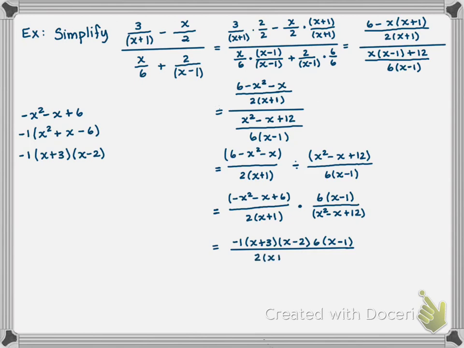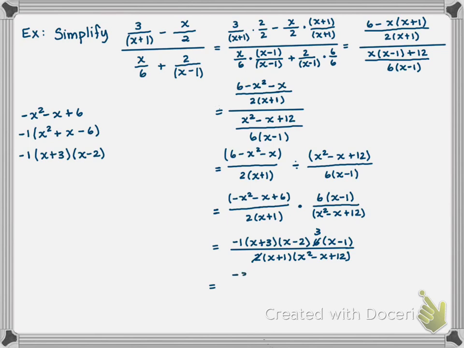And this is not very exciting or satisfying at all, because only one tiny little thing cancels. What is that? The 2. Yeah, the 6 and the 2, I can take a factor of 2 out of 6. That's not very satisfying. But nonetheless, it is the answer. So with that negative 1 and 3, I'm going to call that a factor of negative 3, just because there's no reason for me to leave them separate.